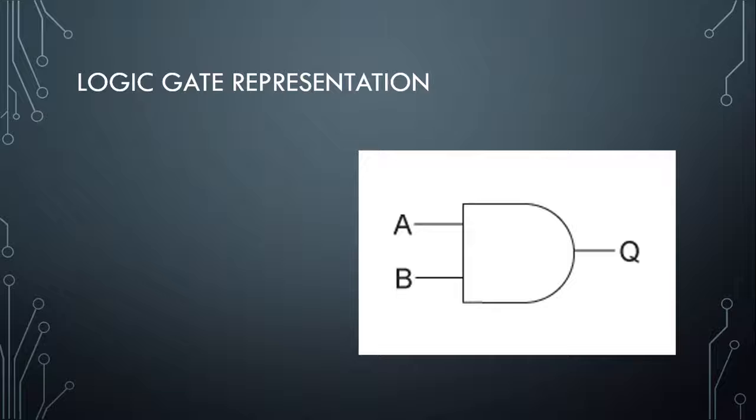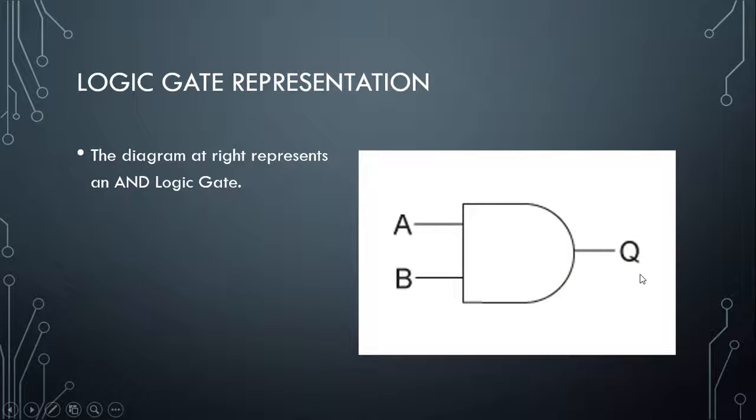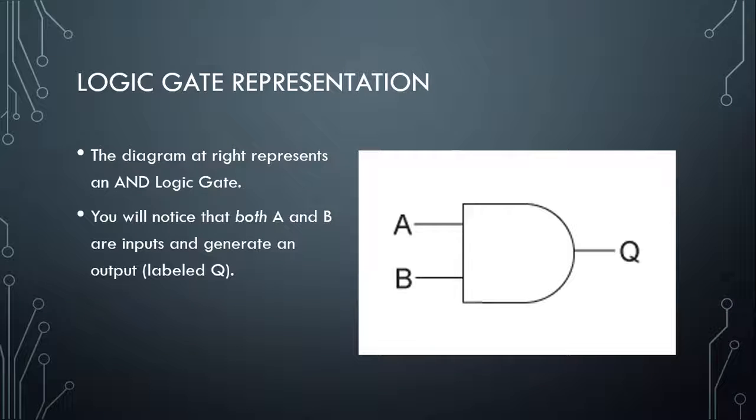So the logic gate of AND is typically represented with a symbol like this. All right, you'll have in here two states. You'll have your A state and your B state, and here's their conjunction, so they're both feeding into this same circuit. And then they're going to produce this output. So this is the diagram that is used. There are several different standards, but here's the one that we're going to be looking at. You'll notice that both A and B, as I mentioned, are inputs, excuse me, and generate an output labeled Q in this diagram. Sometimes you'll see a label like Y, or you'll see this says output. Ultimately, it doesn't really matter.